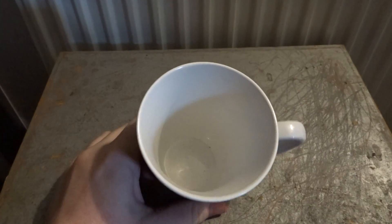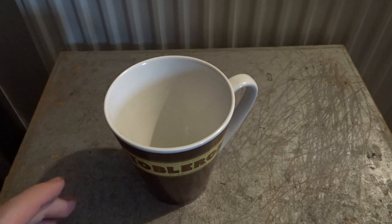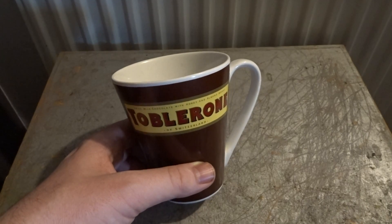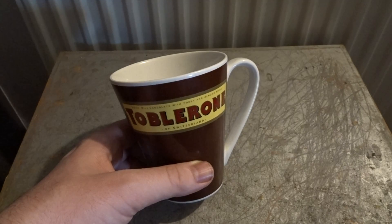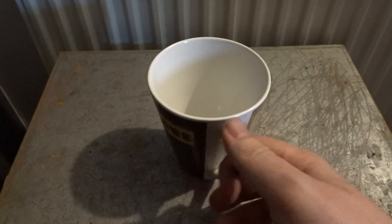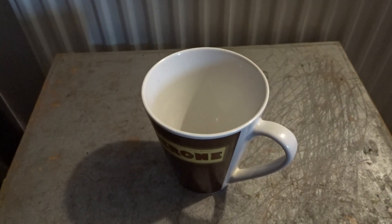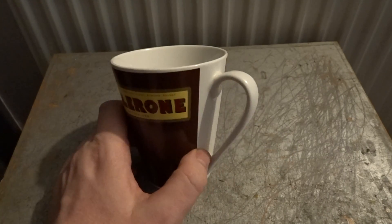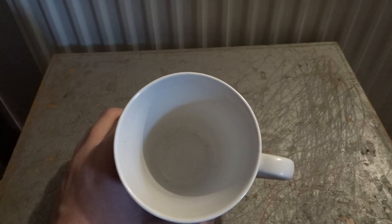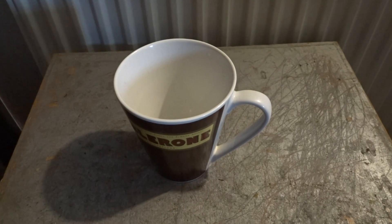This cup is probably going to be used for tea after it's been washed out — this cup hasn't been washed out as yet. I will be washing them after I've done the reviews so you can see them better, and so I can have a cup of tea out of them. I like the handle — I can actually hold it compared to a few others. It's quite shallow at the bottom, which is okay, and just up here it's good for dunking, so I will probably use one of these cups for dunking.